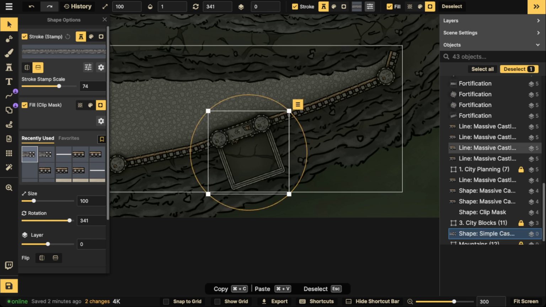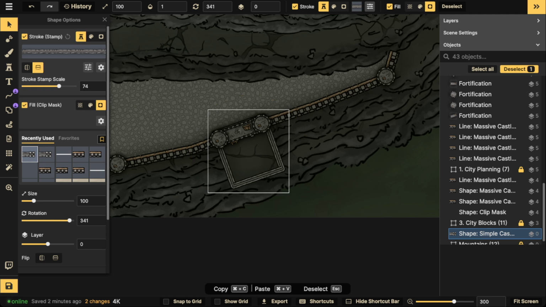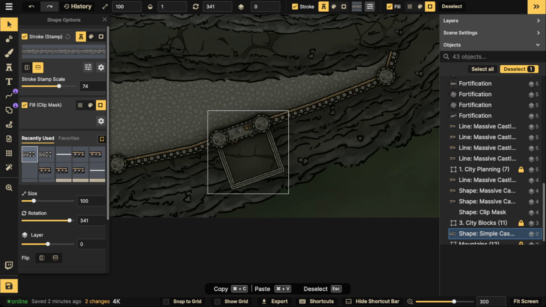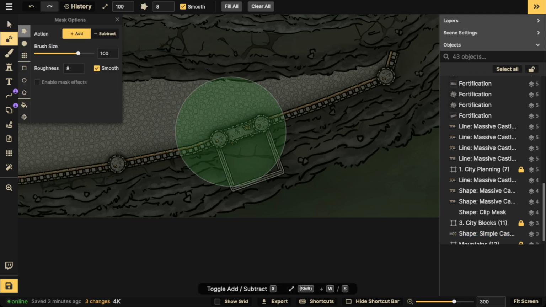And this is going to be what's called a landing area right here, okay? It's like a staging area. This is an area where, let's say this is the main gate and you want to have like a customs and you want people to wait. And so let's say there's a lot of people coming into the city and you want an area for the people to wait here first before entering. And it's also like a staging area for troops or whatever. So we'll go ahead and put that on there.